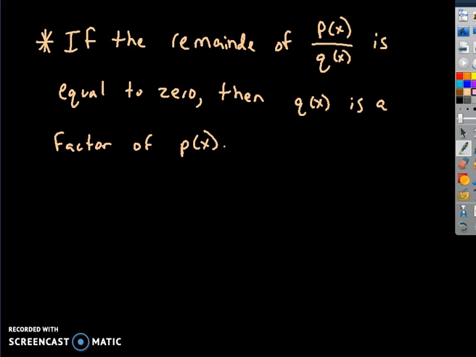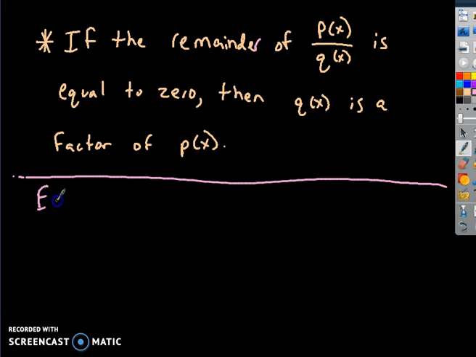The note is, if the remainder of P of x divided by Q of x is equal to 0, then Q of x is a factor of P of x. It's really nice to note. I'll copy that down someplace. It's one of the most important theorems we learned this year in math. So basically what that means is this. We can use this to factor polynomials better, or find other zeros using the fact that we have one zero or one factor of it. So this is the example.